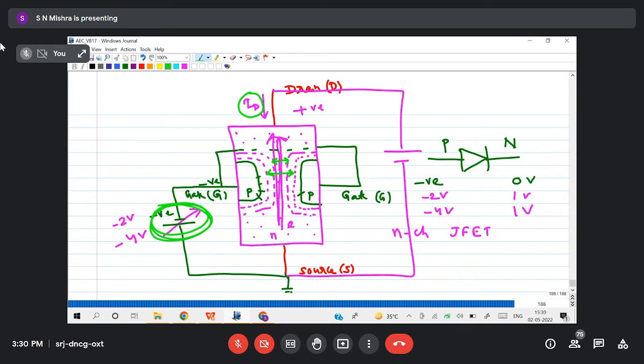Okay, this is the fundamental idea of JFET. Now the basic thing is the reverse bias junction. If you reverse bias the PN junction, then it is controlling my output current. Can I forward bias it? Sir, it will always be reverse bias, sir. That's what I am asking. Can I forward bias? Can I give positive voltage here, VGS?